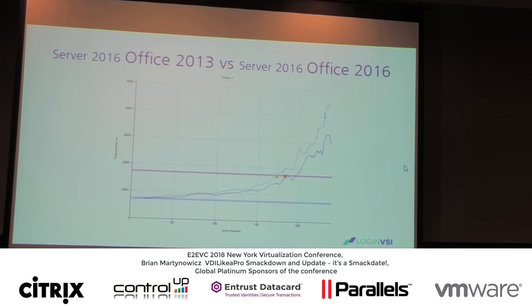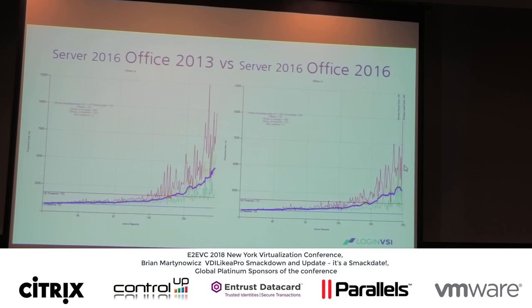We like to give the example of Office 2013 versus 2016. The testbed is exactly the same — the only difference between these test results is one runs Office 2013 and the other runs Office 2016, with identical supporting infrastructure. By having that one individual delta, we can exactly quantify what the effect of rolling that change into your environment is — and it's about 20%. Not having tested that out and just rolling it out in production would be rather disastrous, especially for large-scale deployments.